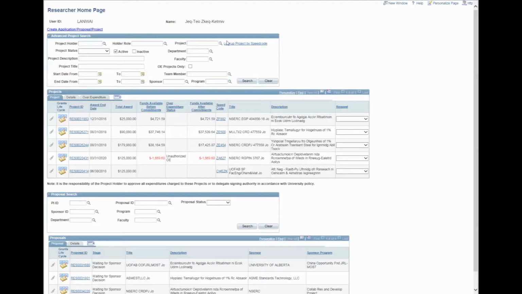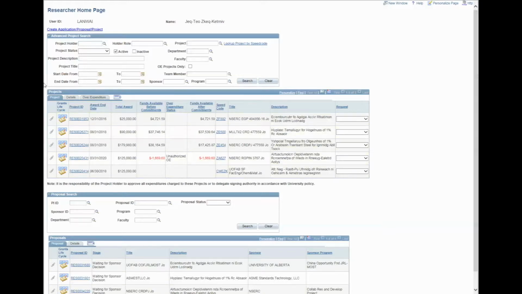When a PI logs in, a list of the PI's projects and proposals will appear automatically. PIs and faculty or department administrators do not require authorization to view projects and proposals. Other administrators who work directly with PIs must request approval from the PI and the department authorized approver in order to see specific projects. The request is sent to IST. Please note, to view proposals, administrators must request authorization from the PI, but the request must be sent to the RSO. There are two key sections on the Researcher homepage.